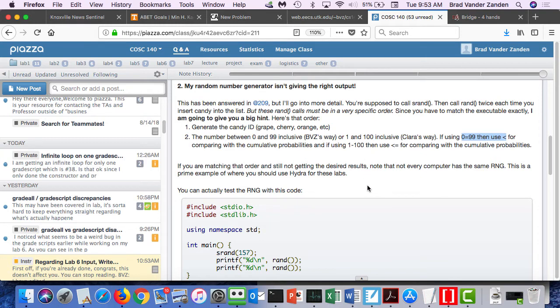Apparently this filtered back to me through fourth-hand information. I would really appreciate it if you are confused about something to post it to Piazza or send me some email, because it really helps me to get the write-up clarified, especially in this case where it was the first time this lab was being used. There are always going to be some things that are clear to me because it's in my head, but not clear to you, and it definitely helps for me to get that feedback so I can clarify it.